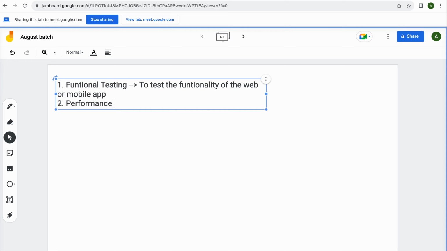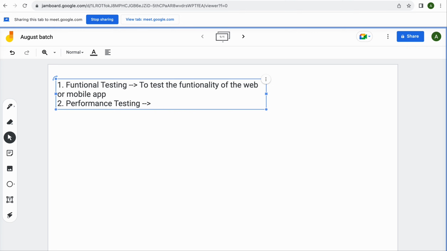performance testing. So if you are going to enter into software testing, if you want to join as a QA, if you want to grow as a QA, then these terminologies, these terms you should know, right?